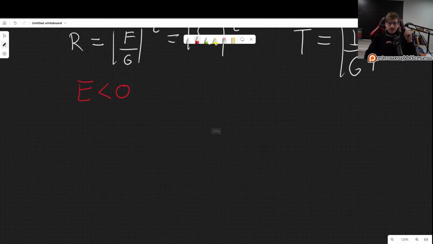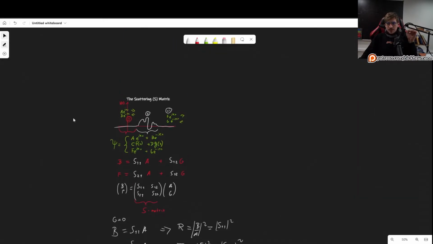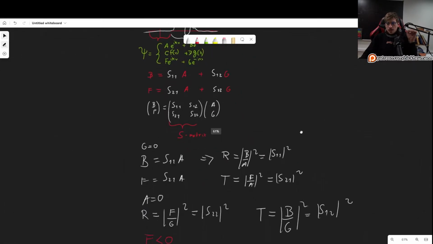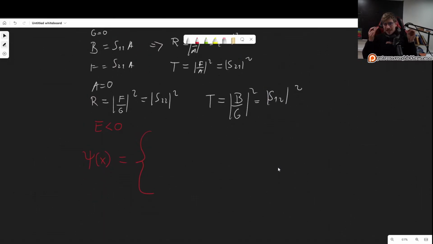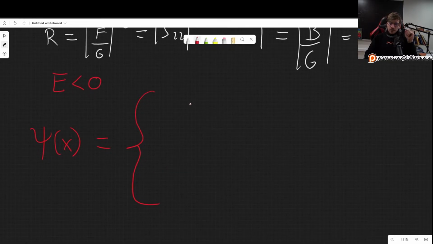In that case, we can form our wave function again, right? Let's go for now a more specific case. In this case, in region 1 and 3, we don't really have traveling waves because we are in a bound state. It's not a scattering state, right? This right here was a scattering state. Now we are in a bound state. But the scattering matrix still can give you information about the bound states. So that is really interesting. This time, in the first region, basically in a region where the x are negative, we get e to the kx, right?